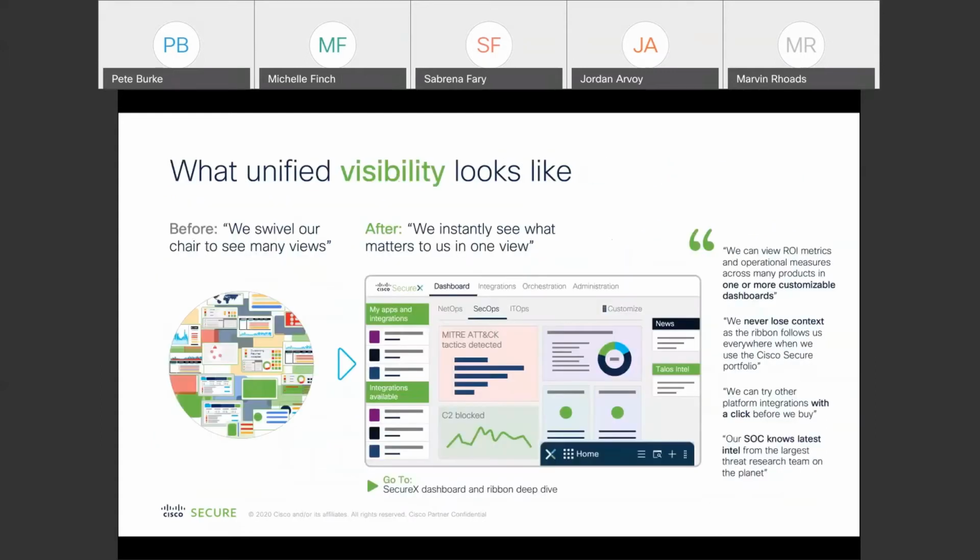So now we're looking at visibility. Our second pillar of the solution is visibility. This is allowing us to provide a singular console to see what's going on across your infrastructure. So you're able to look instantly at what matters. You can create your different views and your dashboards, either per person, by team, or however you would prefer, and you get that visibility into a single dashboard.